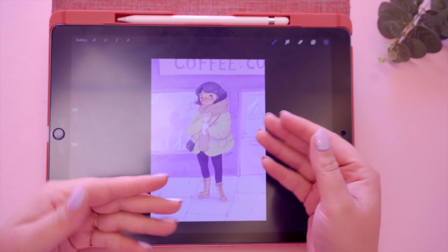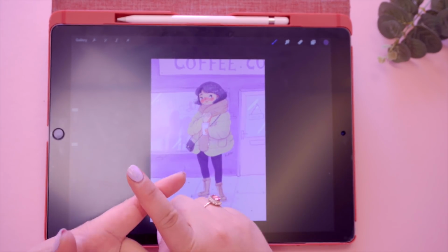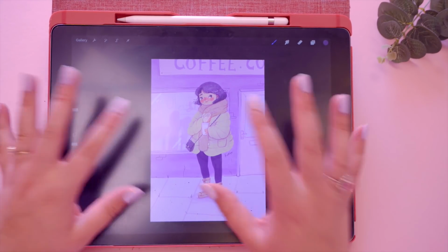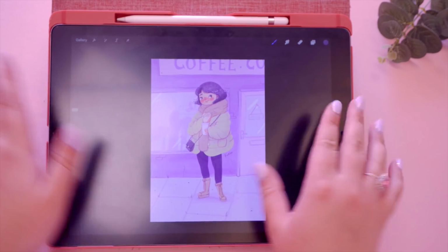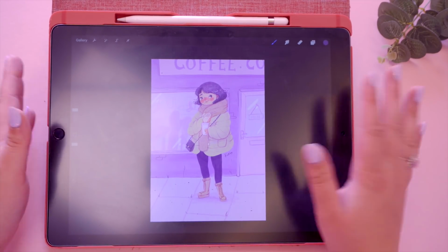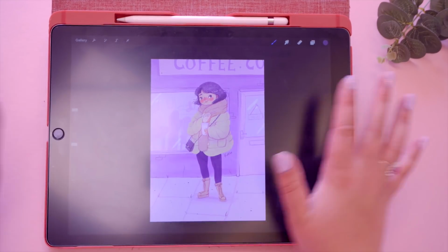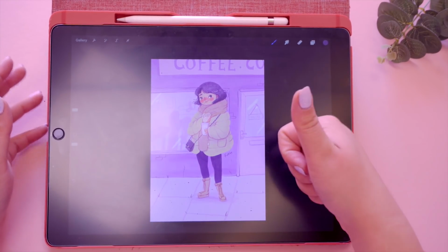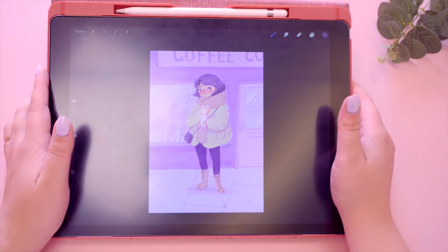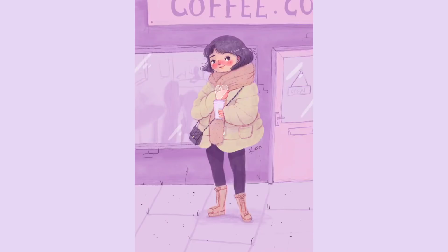Now sometimes I don't always use a 6B pencil, but I do tend to use the gouache a lot, and I definitely use the script pen a lot as well. So here I use a 6B pencil to do the line art and stuff, but sometimes I do use the script pen, which is fantastic. But those are my favourite brushes: 6B pencil, gouache, script pen. This is how it's turned out. It's pretty cute. I'm quite happy with it.